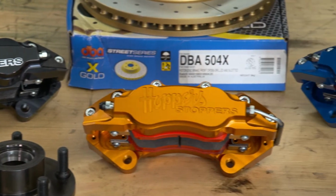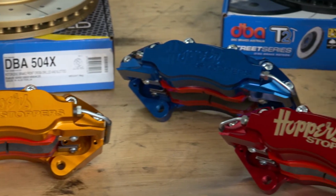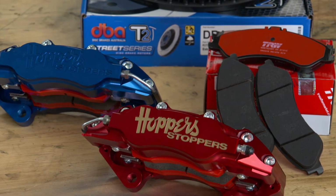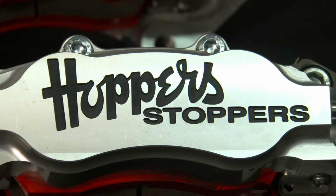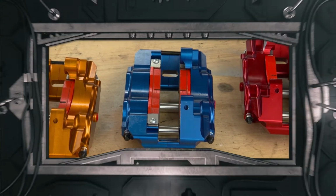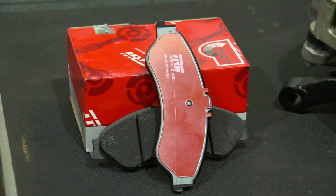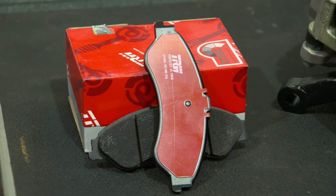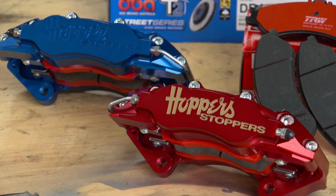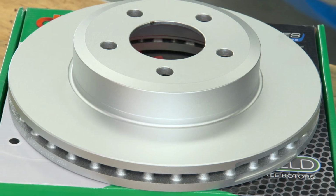Looking at what's out there, we can pretty much do a kit from anything from, like I said, a 1932 Ford, right up to the latest model dual cab utes, Rangers, D-Max, that sort of stuff, all based on the same principle of caliper and rotor design, and a bigger caliper, bigger rotor is going to stop better than the original stuff. It all comes down to whether the master cylinder can provide enough fluid, which all the new cars can because they're all that size. Older cars, we swap master cylinders as well, do master and booster kits to suit.